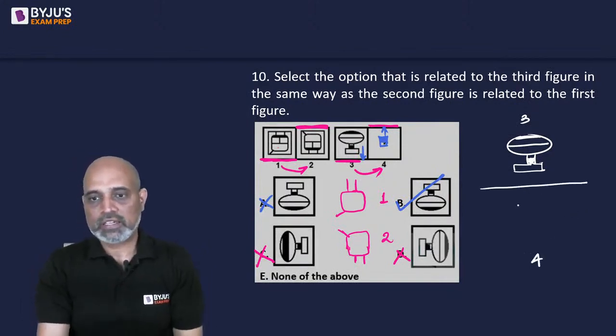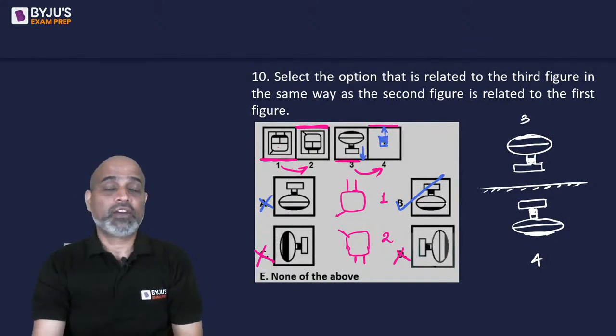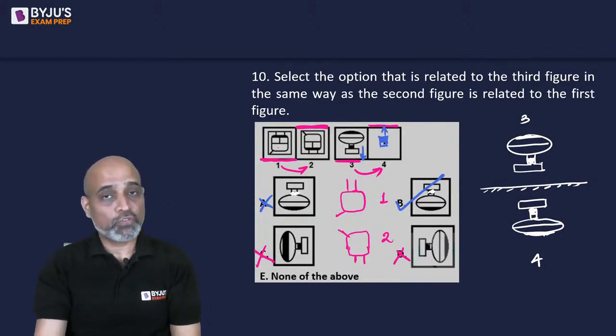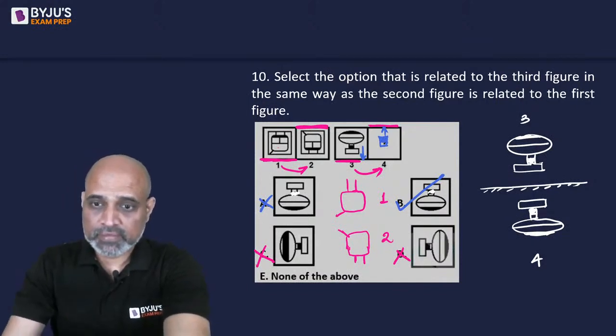So here is the mirror, and we have to make its mirror image. If you draw the mirror image, you are going to have this part, then the bar part, shaded will be closer, and then you will have an ellipse. Now that ellipse is going to have the shaded portion here at the bottom because you have the shaded portion at the top, and then you will have a line like this. Between A and B, the shaded portion is at the top here, and here the shaded portion is at the bottom. So obviously B is going to be the answer. Right, Pritam?